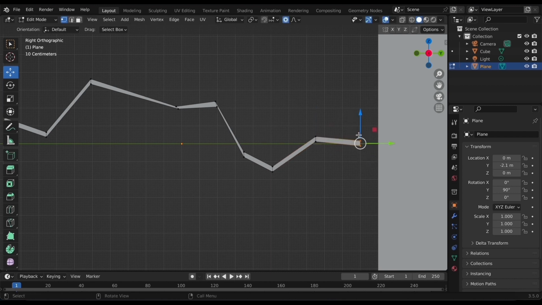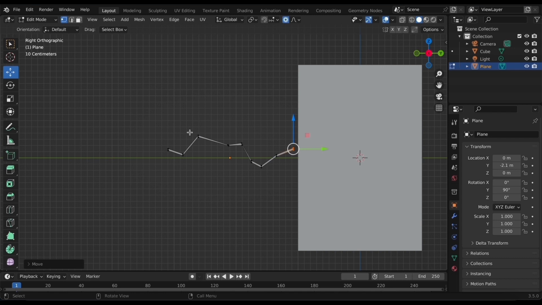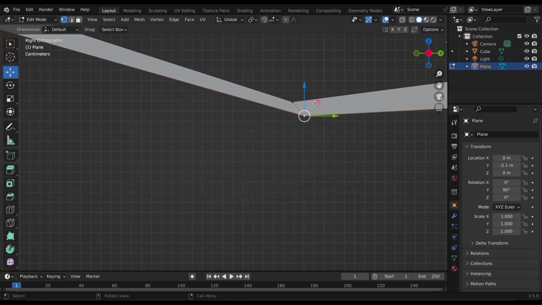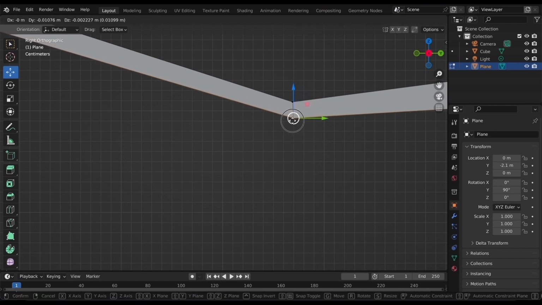So this is the shape that I'm making right now. You can make something similar or vastly different. It's just up to you. I'm going to turn off proportional editing right now, and I'm just going to fix these vertices so it doesn't have a weird angle. I'm going to make it perpendicular to the other vertex next to it. I'm just going to do that for the rest.